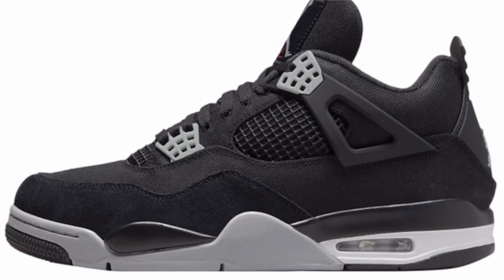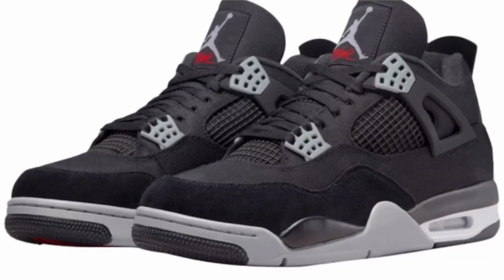And this one is probably one of the most hyped shoes for the fall season, and that is the Jordan 4 Black Canvas. These have been rumored to release for a while now. I think the release has been pushed back a couple times, but finally on October 22nd, these will release for a retail of $210. It does come in that all over black canvas for the upper, and then the suede portion will be along the bottom portion of the toe box, and you do have the gray and white midsole, and you do have that red on the tongue portion of the Jordan Flight logo along the tongue, and then you can get black laces as well.